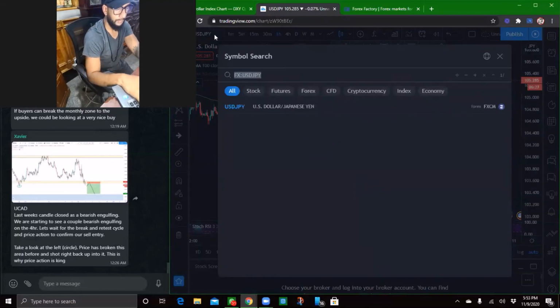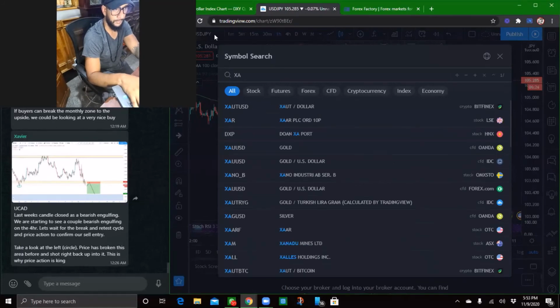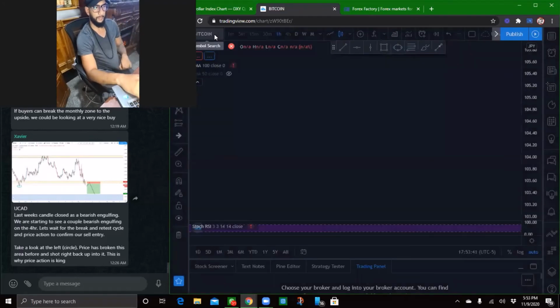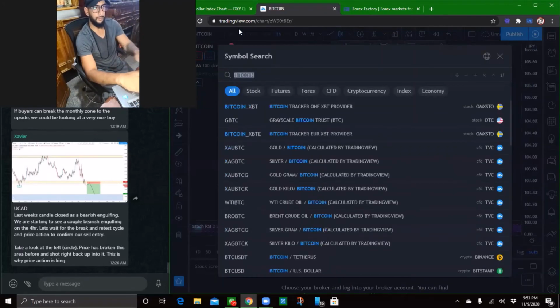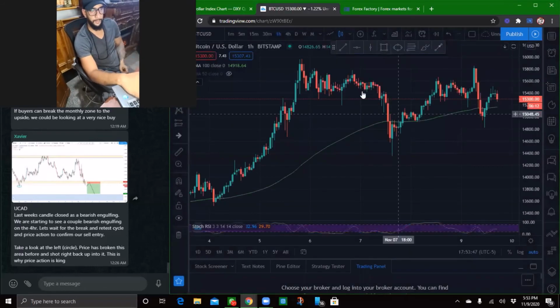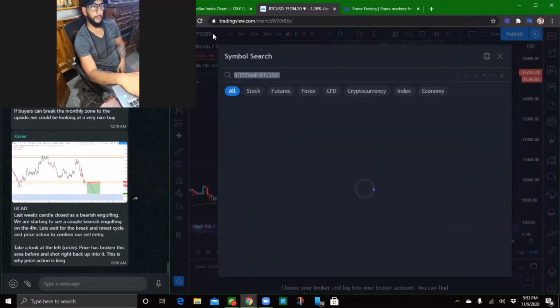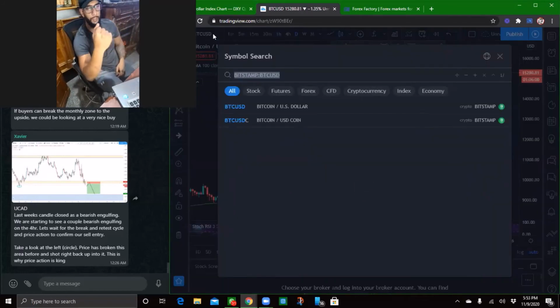Okay. I also want to look at, you know what, how's Bitcoin doing? Let's compare it to the US dollar. Currently at 15. Nice. So cryptocurrencies are said to unify the world and to be adapted and implemented by, again, the world. So I wonder if that will be during our time, like our generation, or the next generation. Again, let us know what you think about cryptos in the comments.